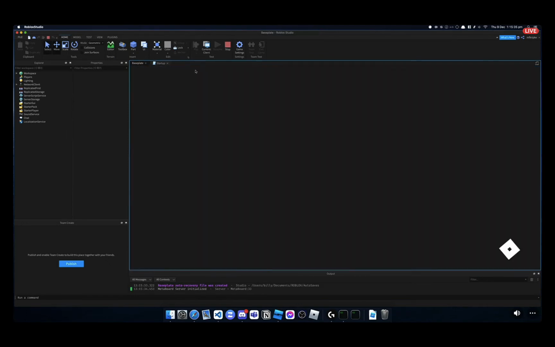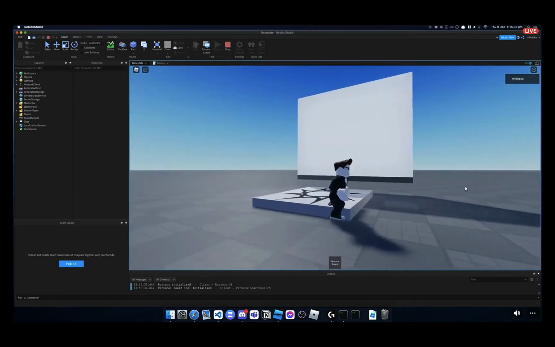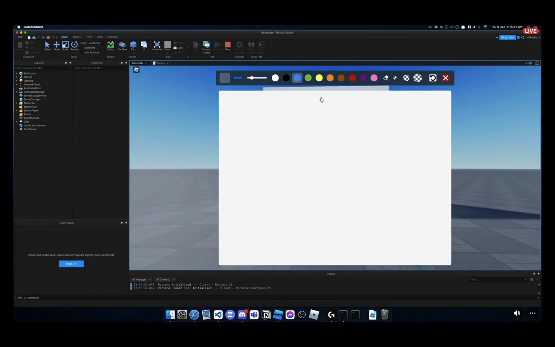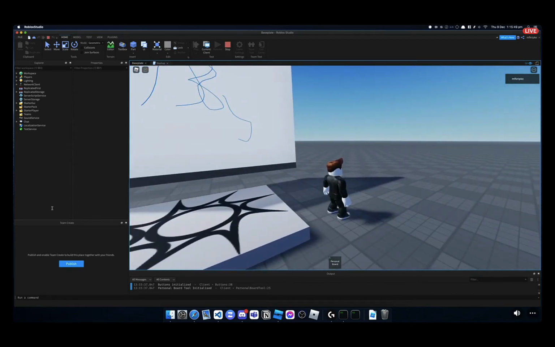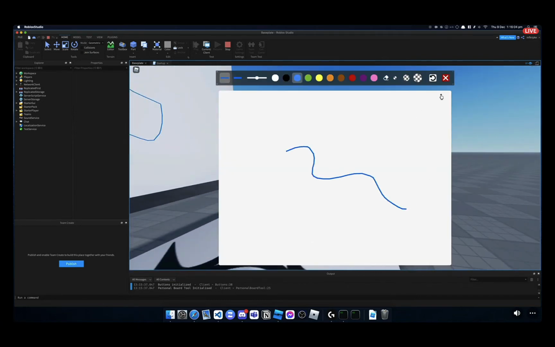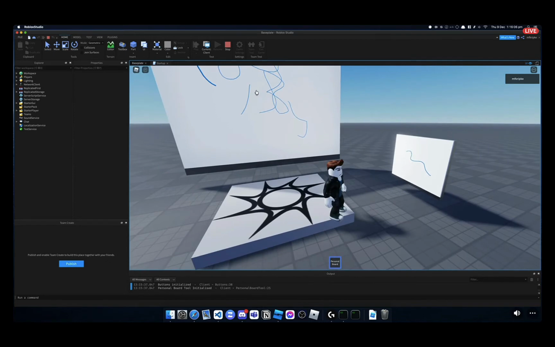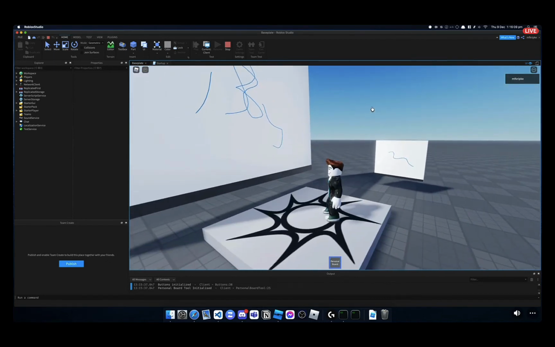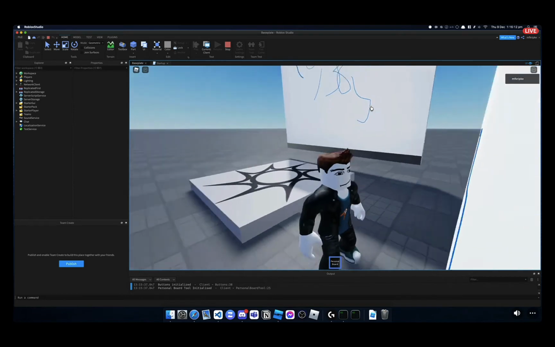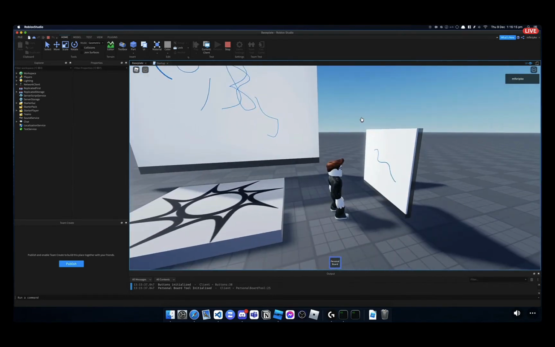So if I now play this world, I now have the whiteboard there, and I can use it. And also, what comes in the backend code is these personal boards, which get added to your personal tools that you have. So that just spawns a small board that you can use. All of these board components, like the appearance of the board and the shape and size, can be customized to some extent.